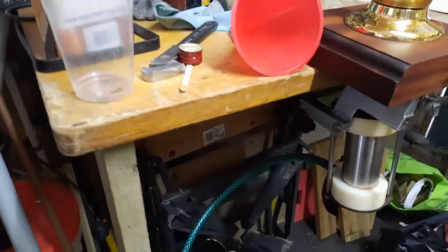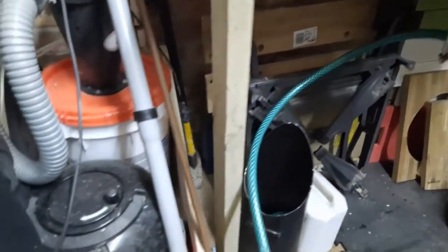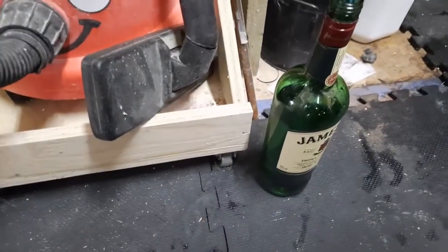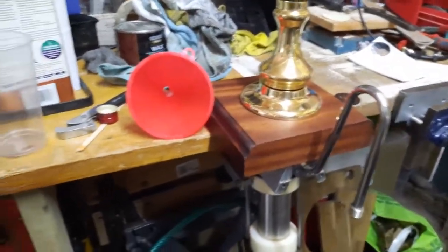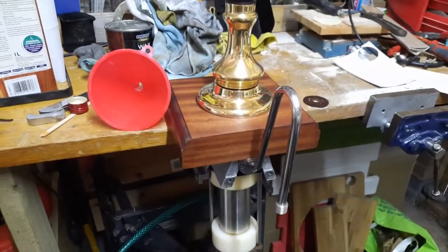Beforehand, as I said, I had to prime the pump by sucking or having something suck on the end of the swan neck, pull the liquid through, and once the pump was primed, then it would work. But to get it primed, it just wouldn't do it because of the diaphragm. So that's now replaced. I've put that new silicone one inside. I'm going to show you now the result. So I've got the pump connected to a bit of garden hose, and that's running down to a bottle. It hasn't got whiskey in it, just pure water, just to test the pump itself. And we're going to take a glass and give it a go.